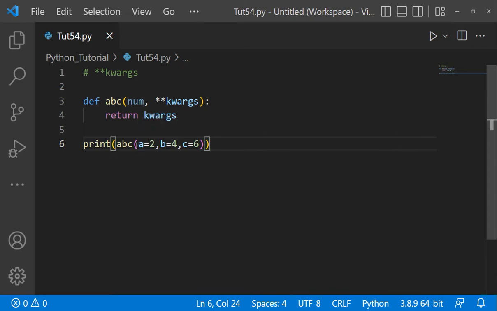As you can see here, we have passed the arguments in key value pairs, right? There's a key, there's a value, there's a key, there's a value, there's a key, there's a value, right? But as you can see, num is a normal parameter, so it will take a number as an argument, right? So we need to pass a number here, so let's say 5.